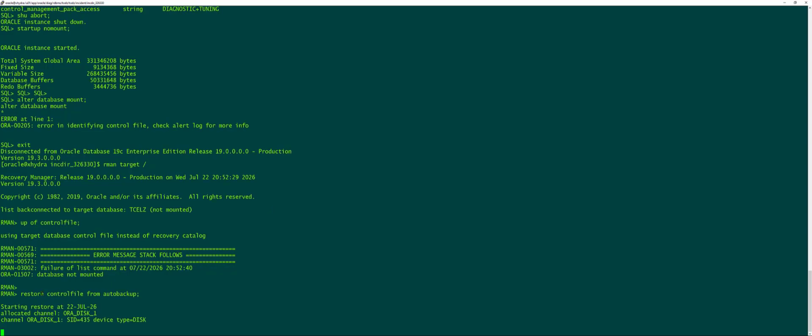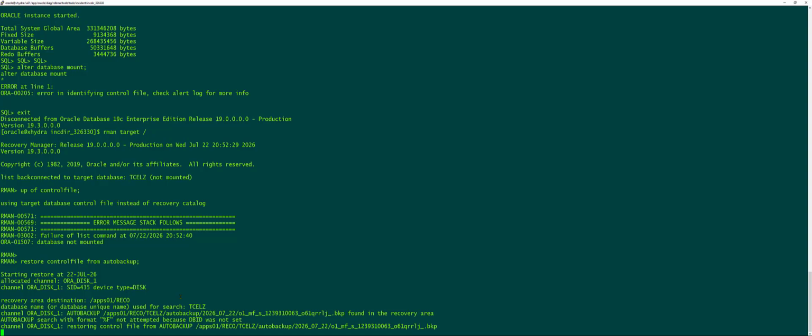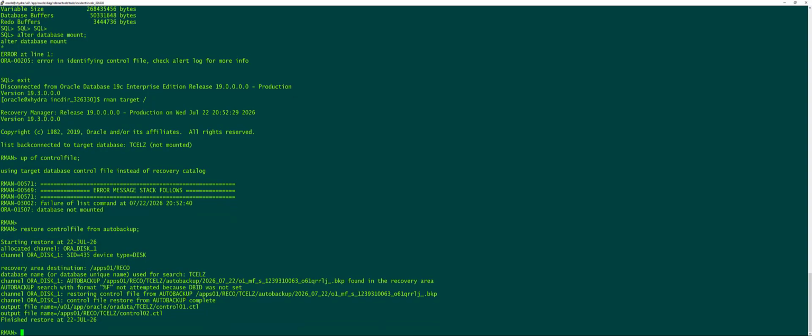Even though I don't have the control file, this metadata will still be stored in RMAN. So RMAN will somehow get all these backup information, and these backup information will be already registered with RMAN. So RMAN will be able to restore the control file from the auto backup.